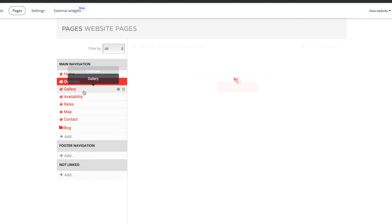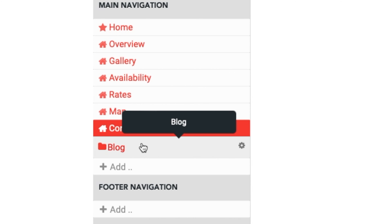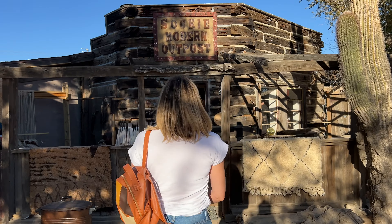The third and most important and valuable way to drive traffic to your direct booking website authentically and organically is to set up your website to have a blog. Most direct booking websites don't have this functionality, but with Logify you can add as many separate pages as you want and use the folder feature in the main navigation to create a blog. Each entry in that blog is a new page under that folder. So far in the last year, we have created two blogs on our website that have proven very successful. We are creating content that people are searching for, and instead of companies like Yelp and TripAdvisor getting those views, we are providing our local knowledge of the area on our blog.